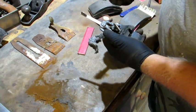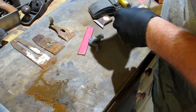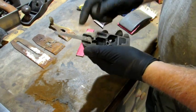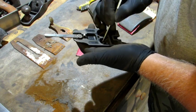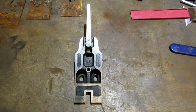If you've got some stubborn areas, soft wire brush won't hurt the Japanning at all. If your Japanning is good, it's not going to come off. If you see rust in spots that you can't get at with the steel wool or the wire brush, dental picks. I'd say this frog's looking pretty darn good.